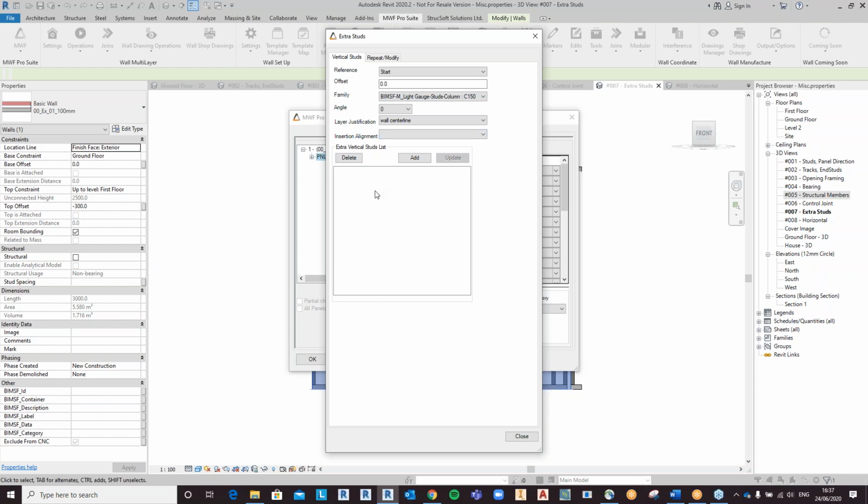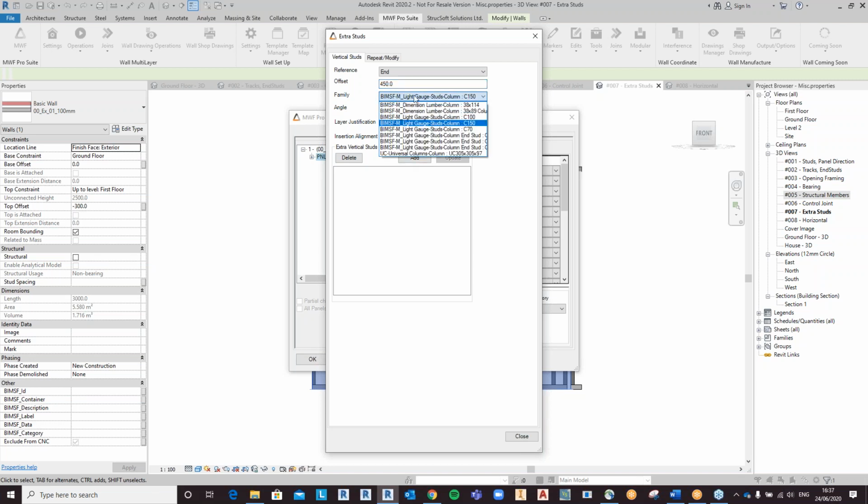So for instance, we can go ahead and choose a reference from which we want to read. So if we wanted to go from the end of the panel on this side, I believe the start is on the left side here because we're looking from the interior. We can actually go ahead and change the reference. We can choose what offset we would like to have for that. So I'm going to say 450 because I have a 400 spacing, I believe, on my panel.